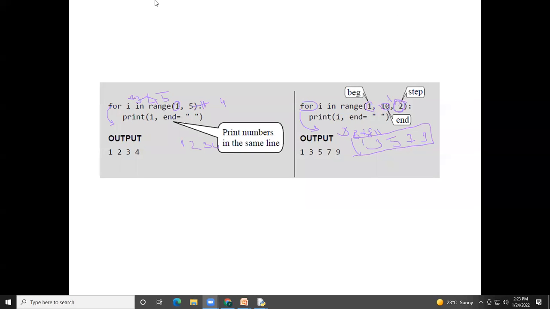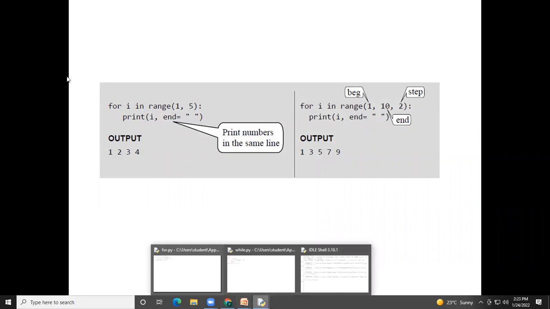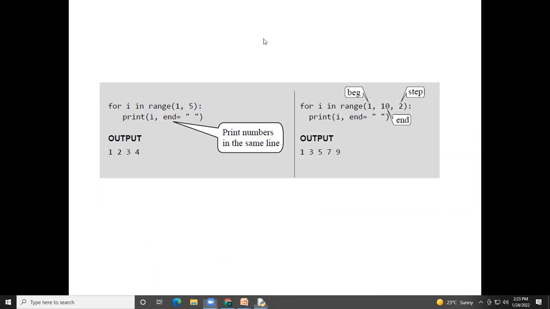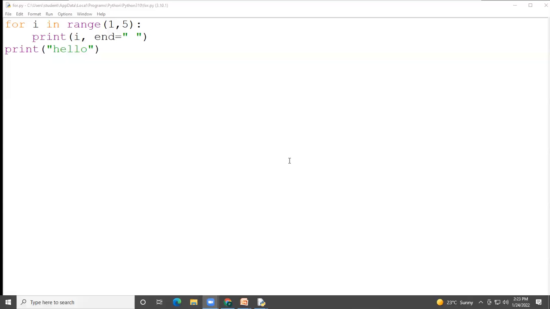Okay, we'll execute this part by using the IDLE. So here, in this case, the value of I must be within the range 1 to 5. It is given here, so we'll run this program.